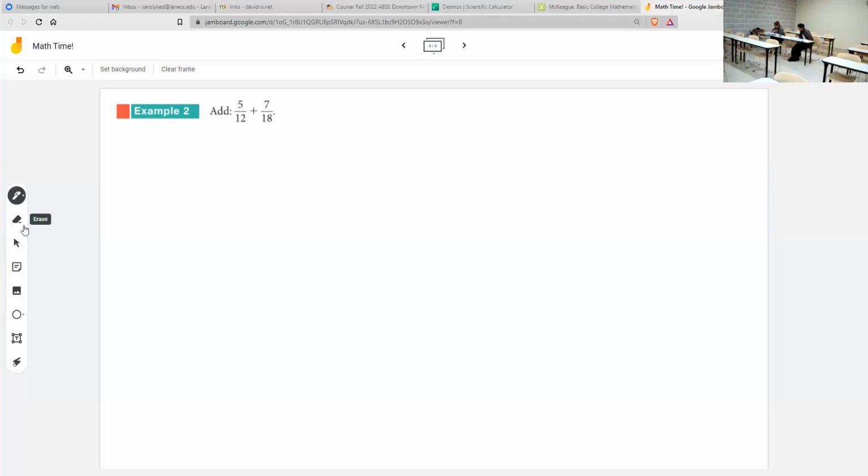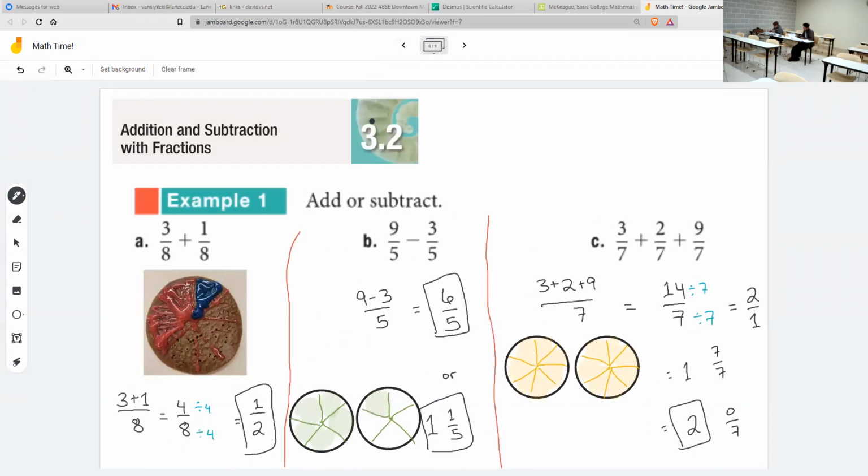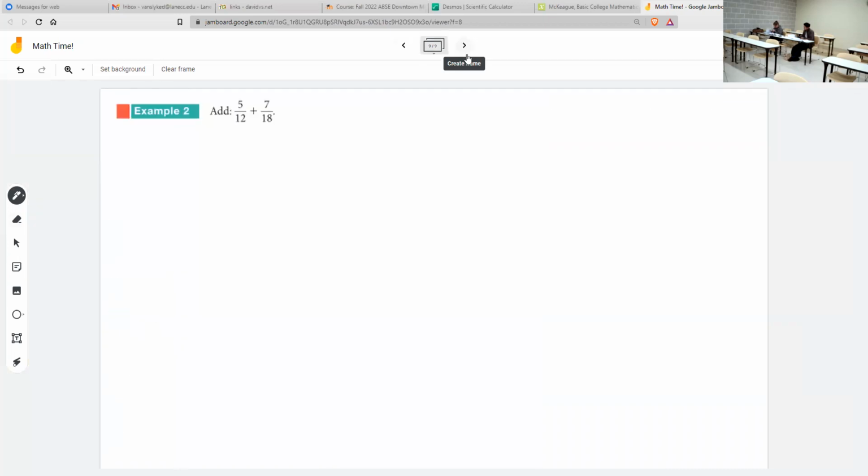Our group decided enough of fractions and pattern blocks and things like that. Let's work from the book. We just did a little bit starting in 3.2. And now we're on example 2. There were 3 ways to add fractions whose denominators didn't start out matching. We talked about this several weeks ago.